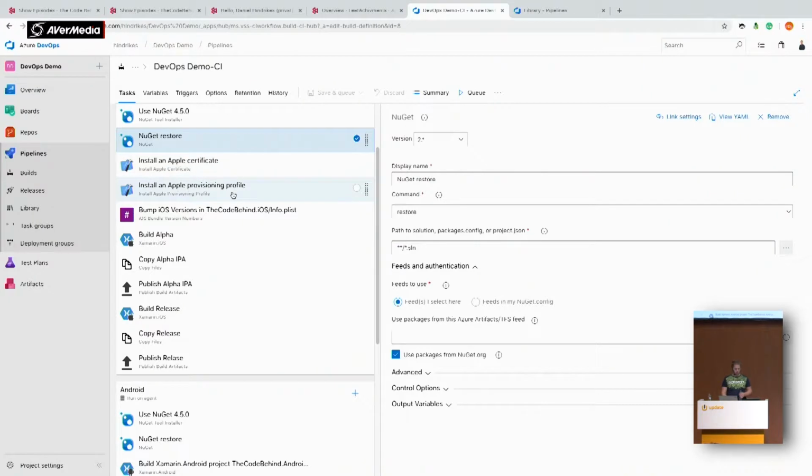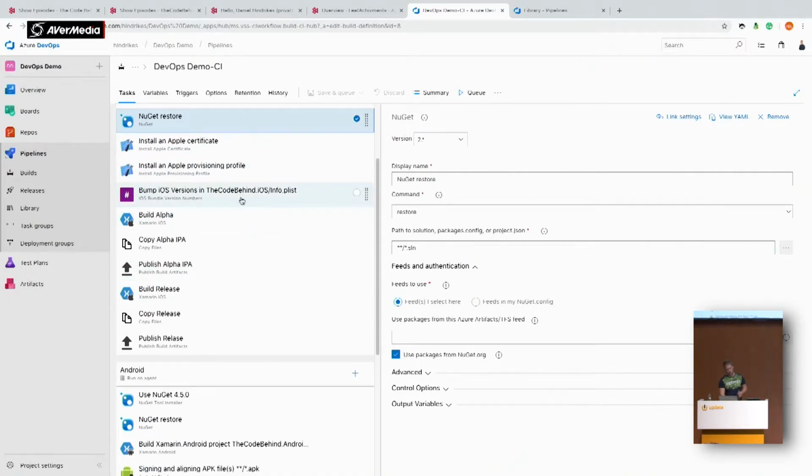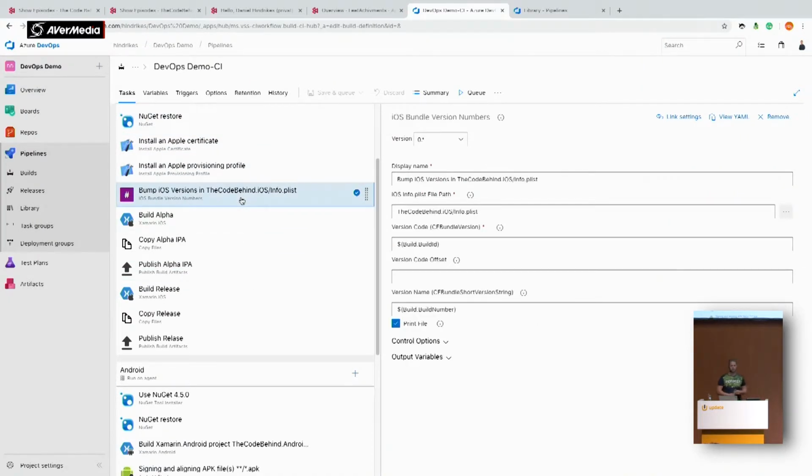So we will install that, and we will also bump the iOS version. This is a task created by James Montemagno, open source, that I have installed from the Azure DevOps marketplace. And it will go into the info.plist file and change the version for CFBundleVersion and CFBundleShortVersionString.